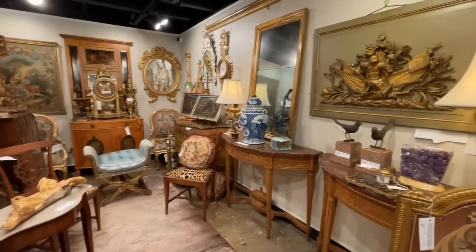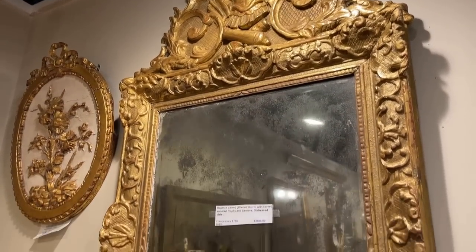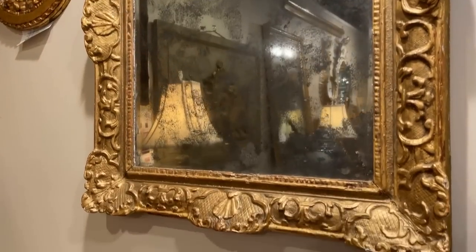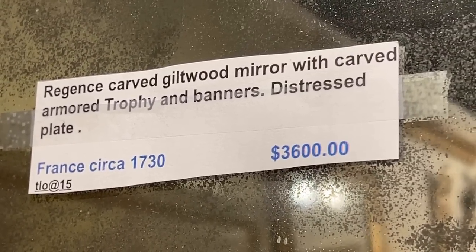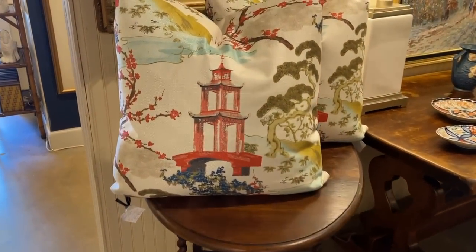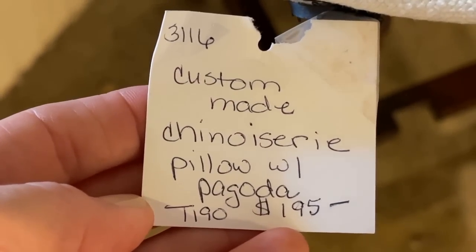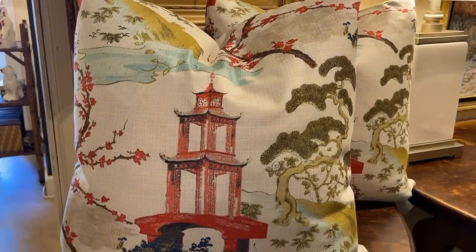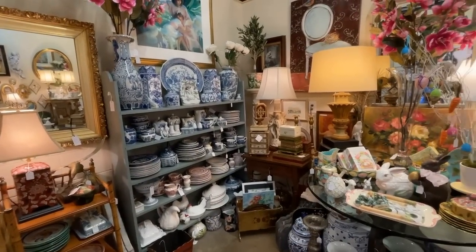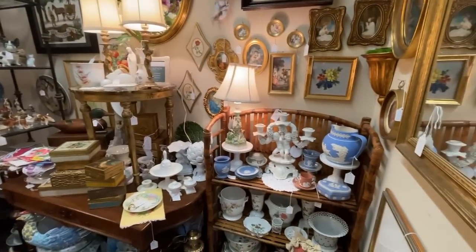Also some lovely mirrors and wall art — you can definitely create a room just shopping in this one store. This mirror is also interesting; you can see the age because the mirror itself shows wear over time, which just adds to its interest. It's from France from about 1730 — a Regency carved gilt wood mirror. Chinoiserie is well represented in some new textiles: these pillows are lovely at $195 and they are custom made. I love an antique shop that has an eclectic mix of new and old — it makes it a little bit more relevant for your everyday living.